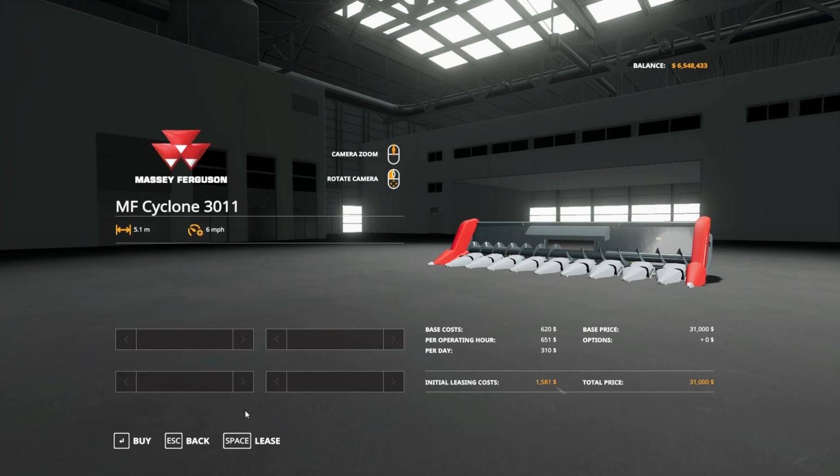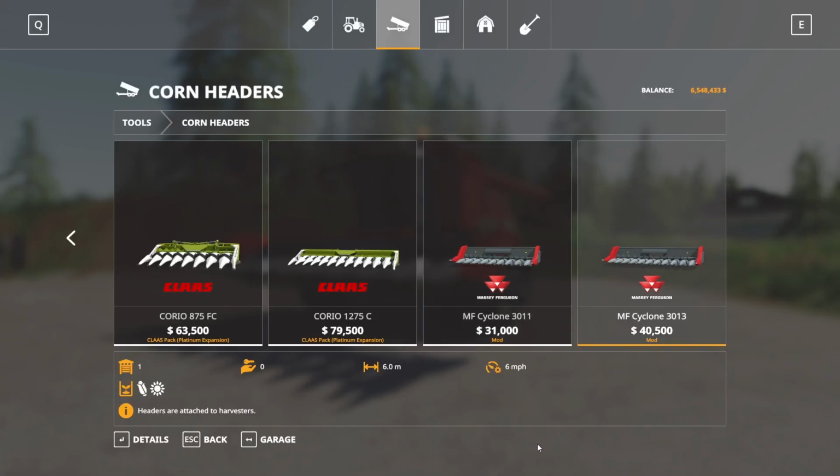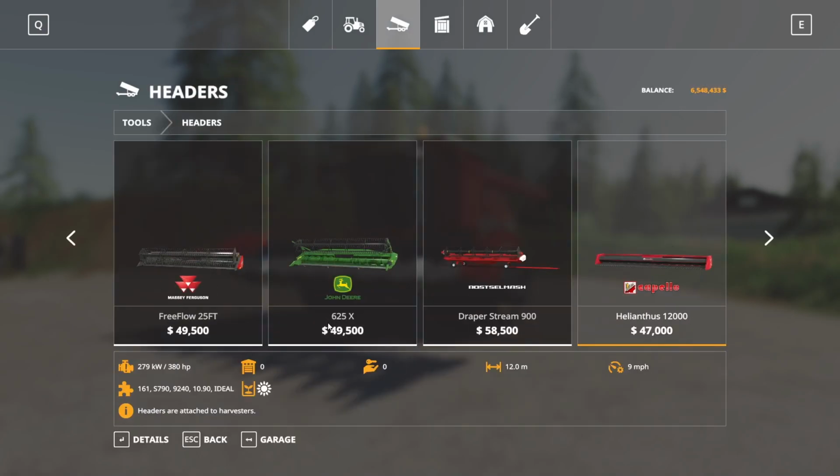If we go into here, there's no customization. You get what you get. The MF Cyclone 3013 is $40,500 to buy. Again, harvests corn and sunflowers, runs at 6 meter working width and 6 miles an hour, so it's slightly wider than that one there. Now, if we go back to equipment here, go to headers again under here.